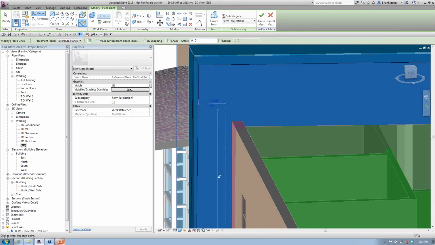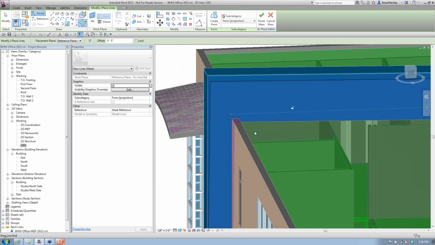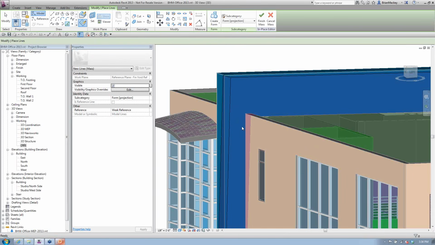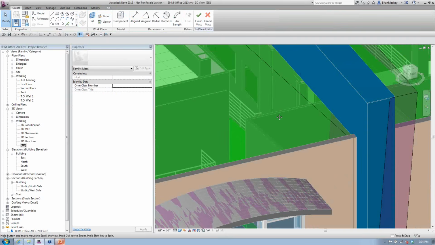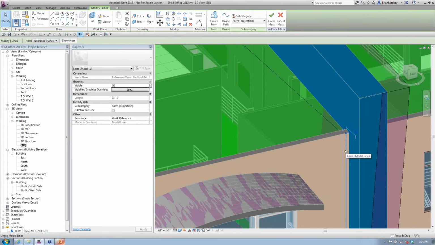So the other thing you can do is if you don't want to sit there and trace, you can always use your pick lines tool. And I can pick like the top surface of the roof. So I wanted that line to come into connection with the top surface of the roof there. As we're coming over here to look at the lines, there's my line on the surface of the roof, there's my line on the wall. So it's using that reference plane even though we're picking the surface of the roof, etc., and really doing what we needed to do.